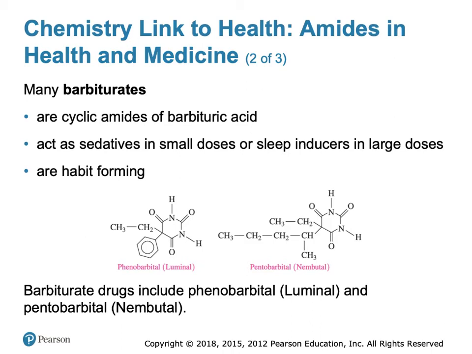So as we looked at before at alkaloids, and we saw the amine group, many barbiturates are cyclic amides, or derivatives of barbituric acid. Barbiturates act as sedatives in small doses or sleep inducers in large doses, and they are habit forming. So if we look here, you have a cyclic amide. Here's another, again, it doesn't matter which carbonyl I choose.